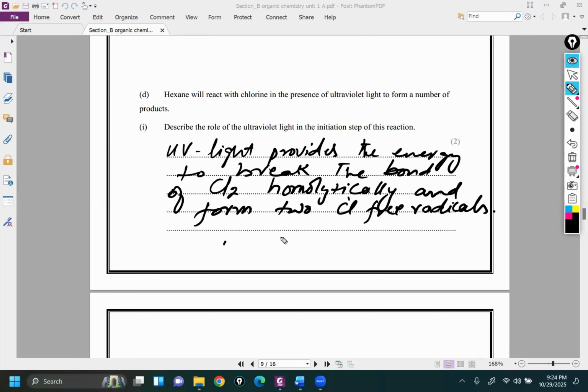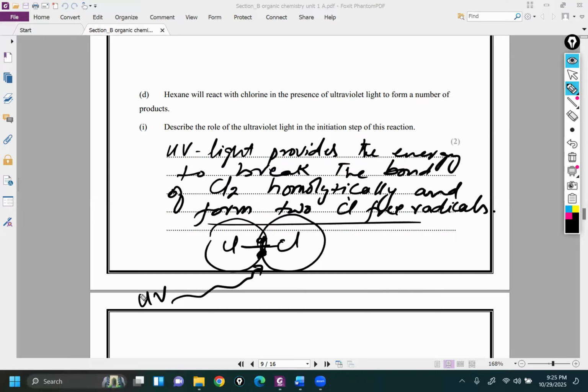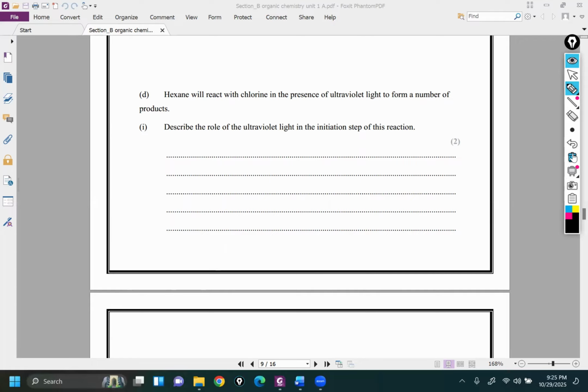The answer is enough here, but just to explain it, this is the chlorine bond. The chlorine atom size is bigger as compared to fluorine. To break this bond, the energy required comes from the UV light or sunlight, and that energy is more than the bond energy of this, so it can easily split the bond between the chlorine atoms. Bromine also can react with that, but fluorine is a bit stronger.